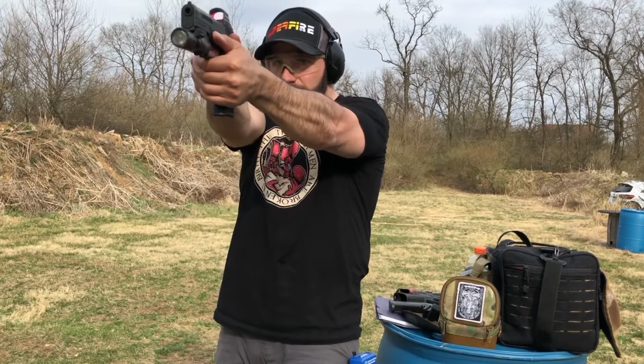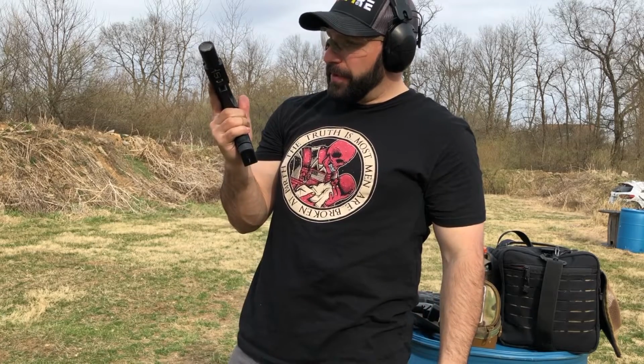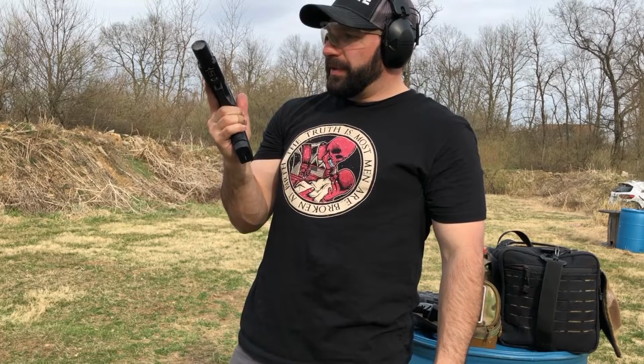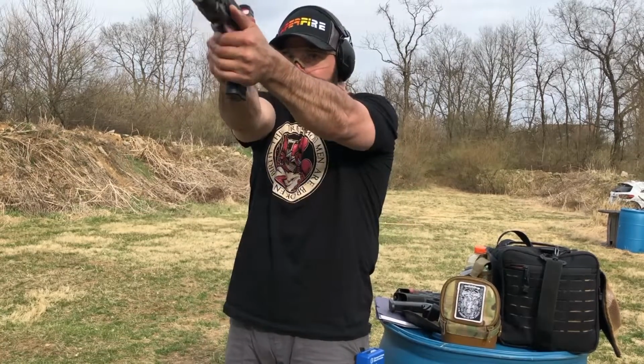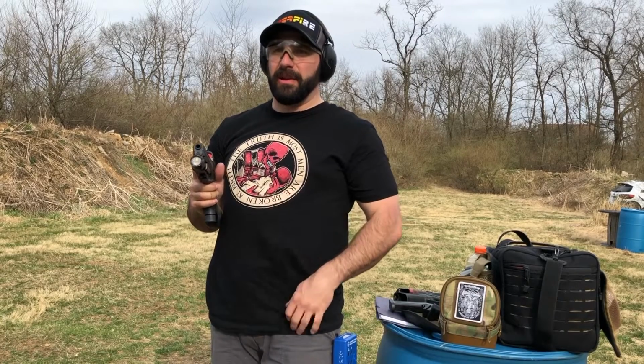So it's a great gun. Very easy to shoot. Pretty flat shooting. Recoil impulse is nice. My dot's just bouncing there. And man, it is a beautiful gun. Super accurate. Very, very accurate.